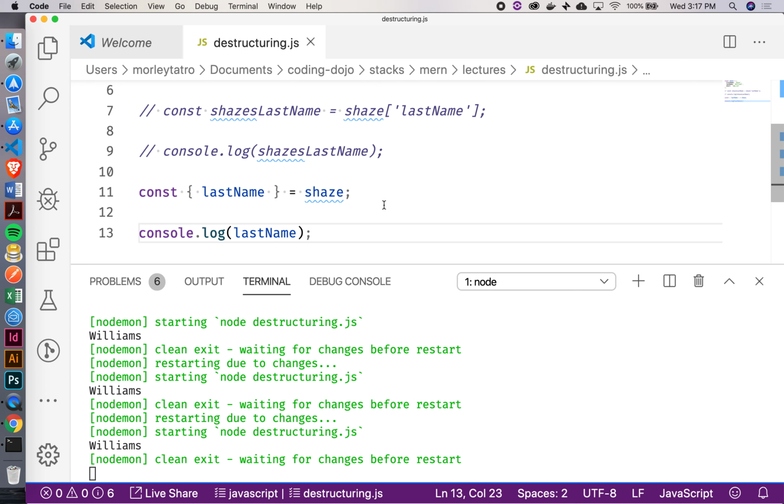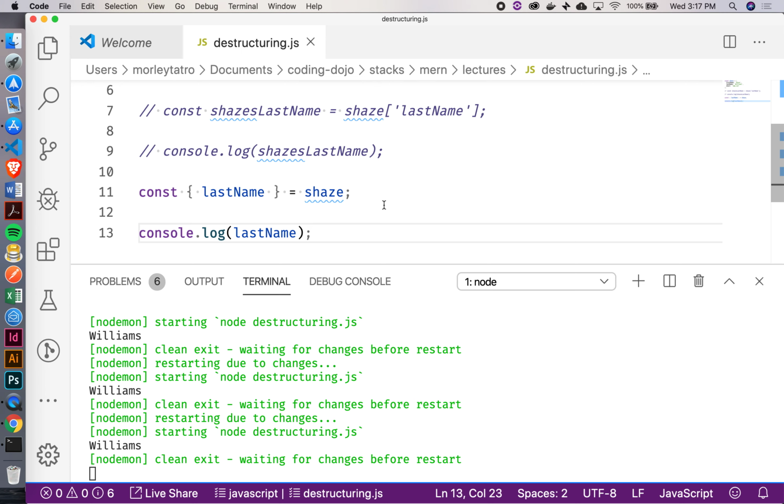And now this time, if I try to console log lastName, what happens? It's actually a reference error. It's not just undefined, because we've never even declared that variable anywhere, since now the variable is called this. So I just need to update my console log to reflect that we changed that variable name. So let's say Chazé's last name, and now we're okay.